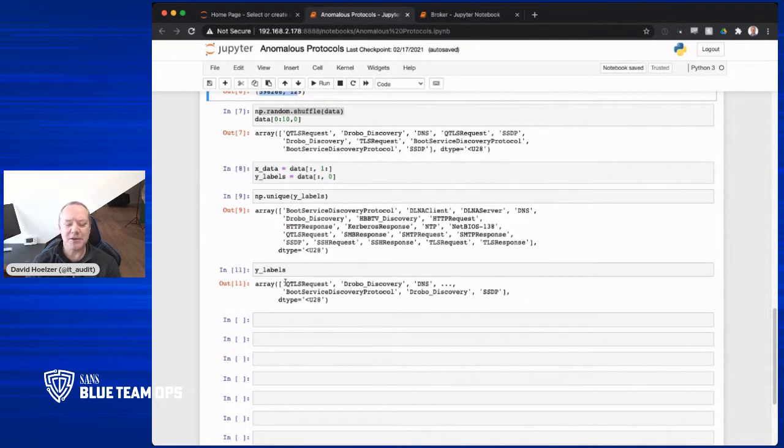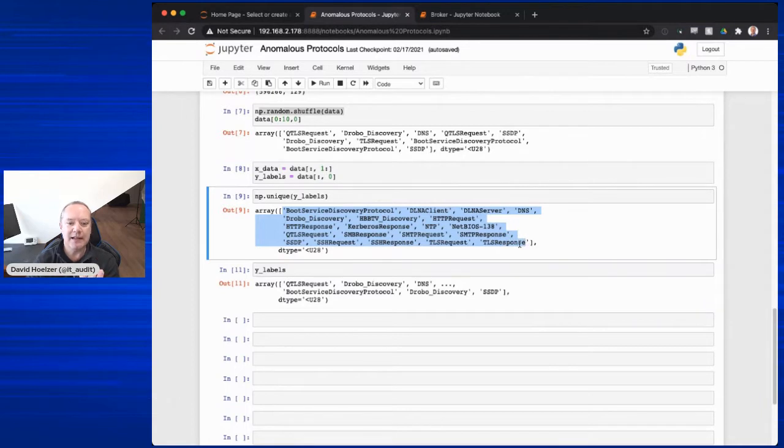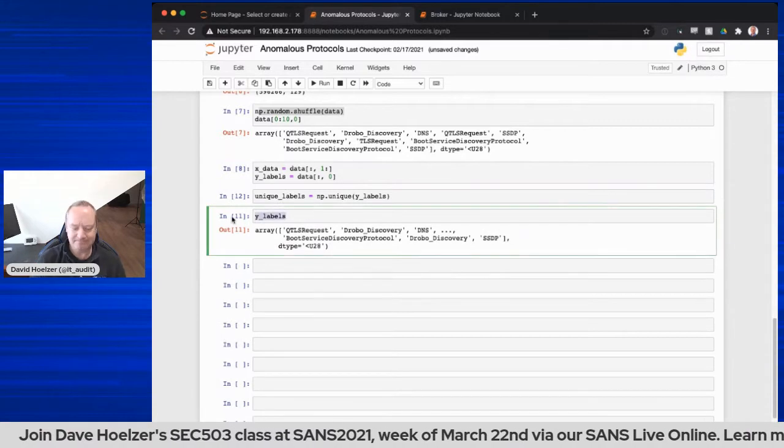I need to convert those over into numbers. And not just any number. What I'd like to do is map them over to the index locations for where they are in this unique Y labels array. And in fact, I think I'd like to capture that. I'll call it unique labels because I'm going to need to map between the two. That's going to be good for our output.